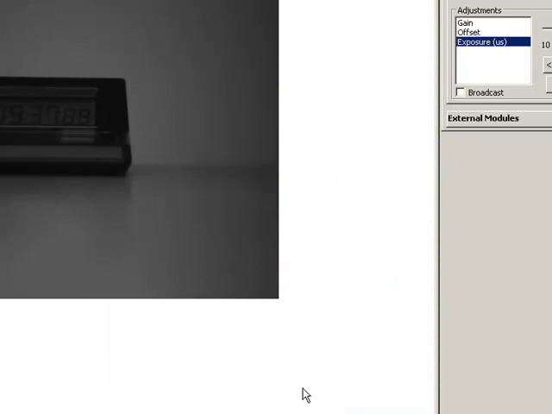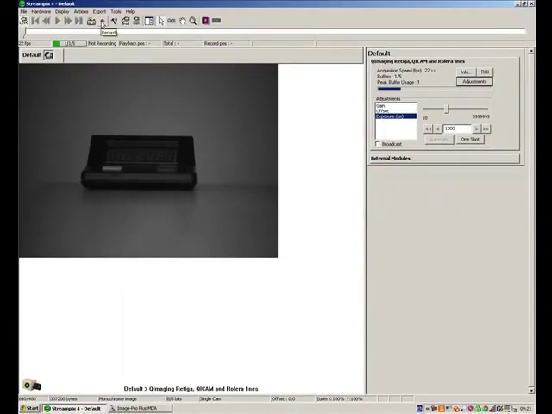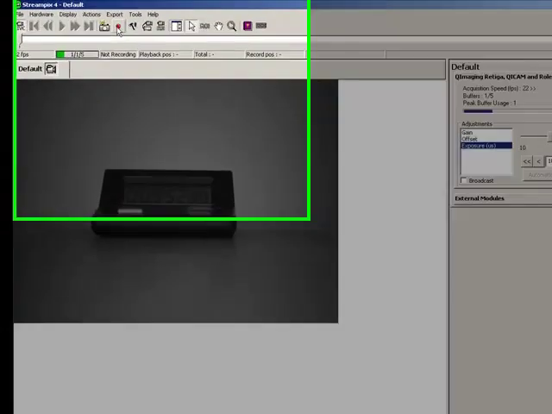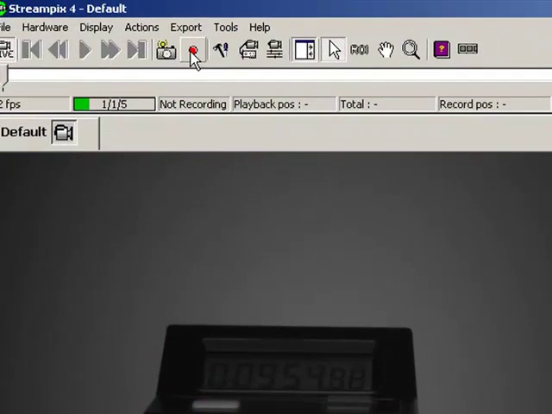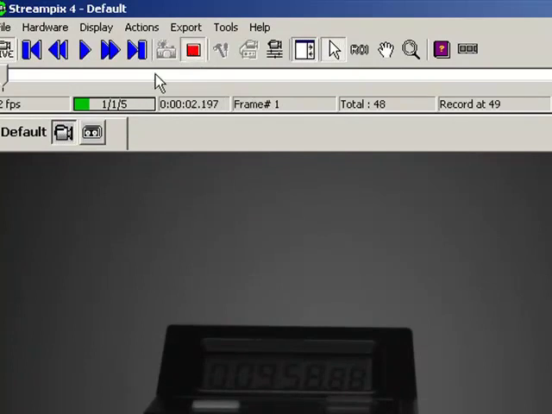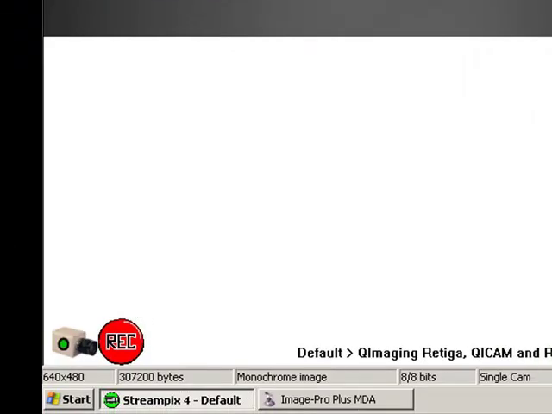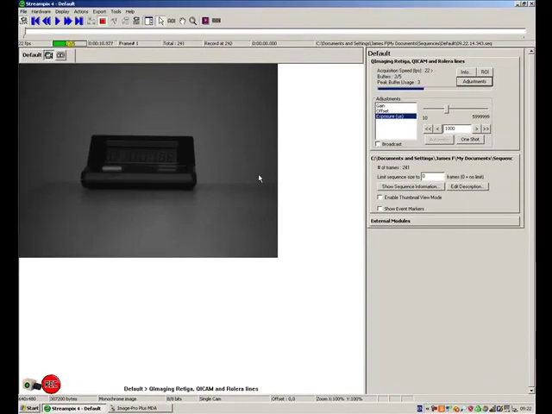Now what that means is every time I now press the record button up here, I'm now going to be streaming to a disk location based on the time that acquisition started. I don't have to worry about saving it or doing it new each time. So now actually we can see I've got my image running up here live on the screen, and pretty much I can just press record. And now you can see in the bottom right hand corner of the screen down here I've got record on, and now I'm recording.